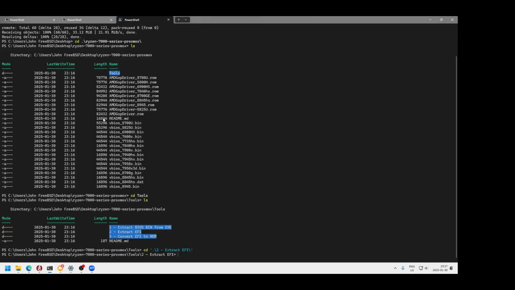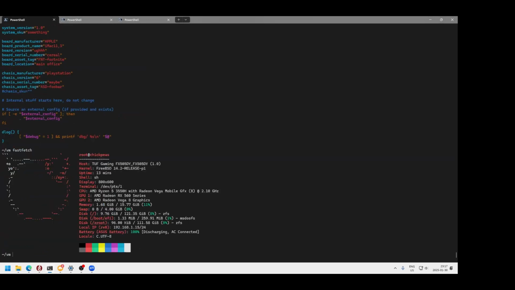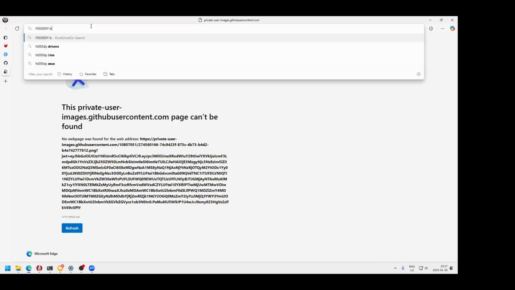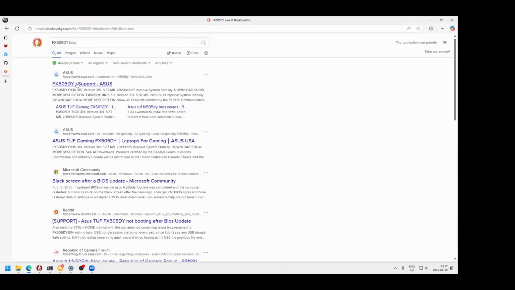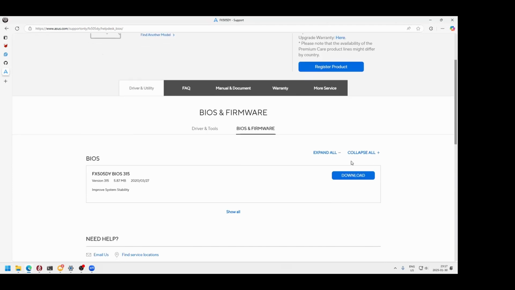Can I see the exact laptop model, please? If I accidentally kill something. Does it show it? Yep. Oh, there you go. FX505DY. FX505DY BIOS.